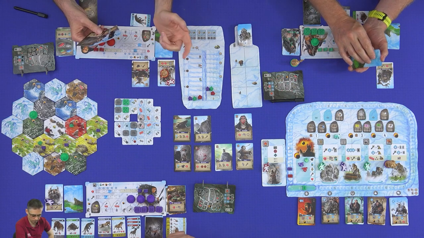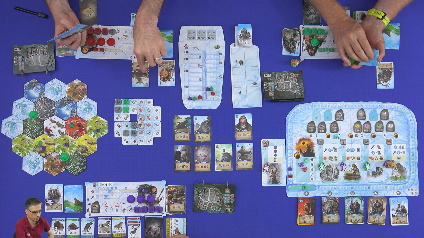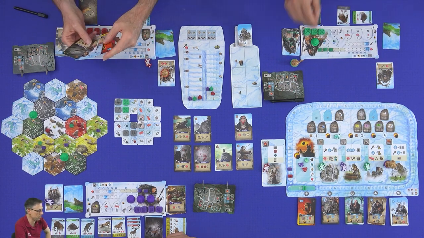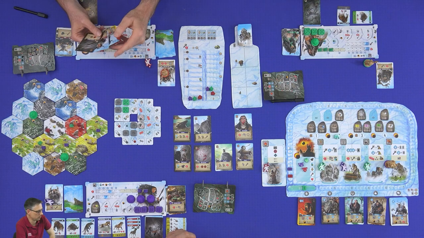That's going to happen. I think I'm going to rest. Okay. Draw a card. Can't tip an animal. Done. Peter, your third turn. Resting with my chief, not tipping an animal, drawing a card. That's my go.